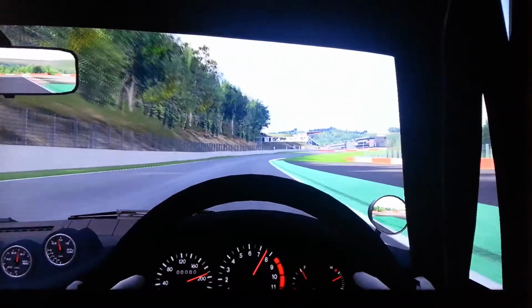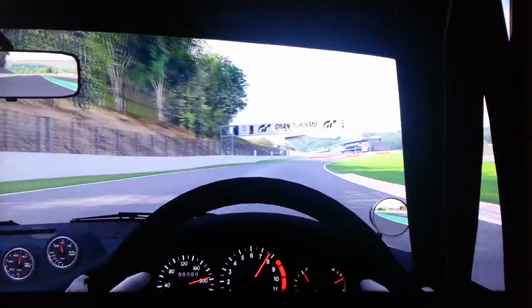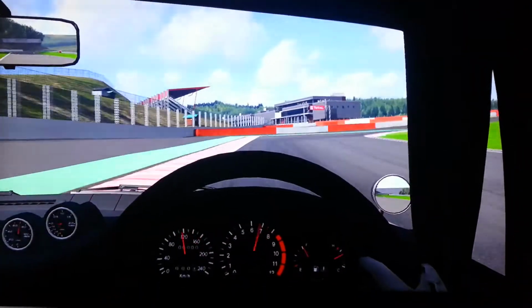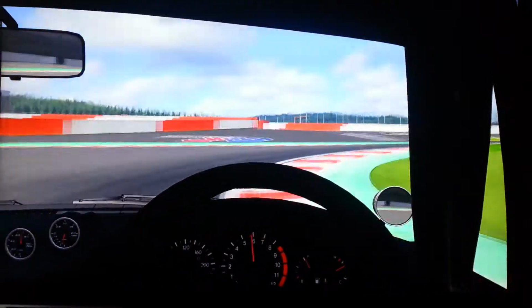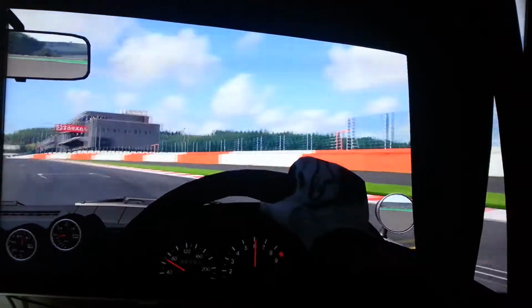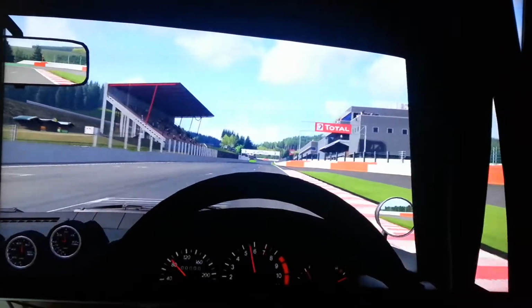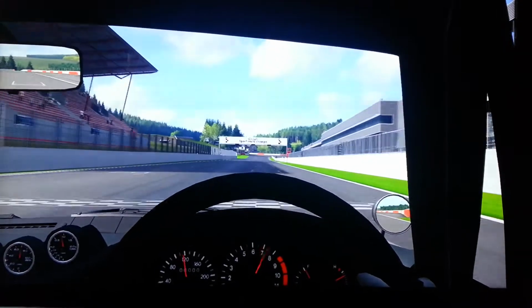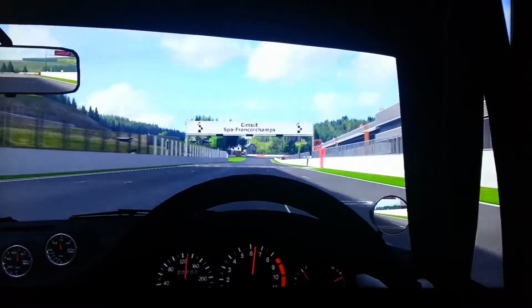And then now you're coming to the heaviest braking point for the bus stop chicane. Start braking about now and whack it down in second gear, trail brake, but then off the brakes so you don't lose too much speed. And then over each of the apexes, a little bit of the rumble strip, and then again be patient before you put your foot down to accelerate as much as you can to get as much speed as possible.